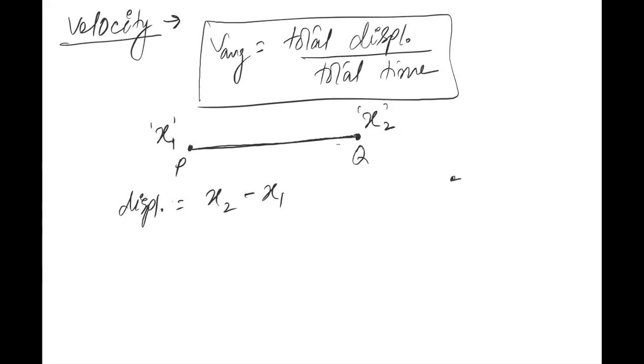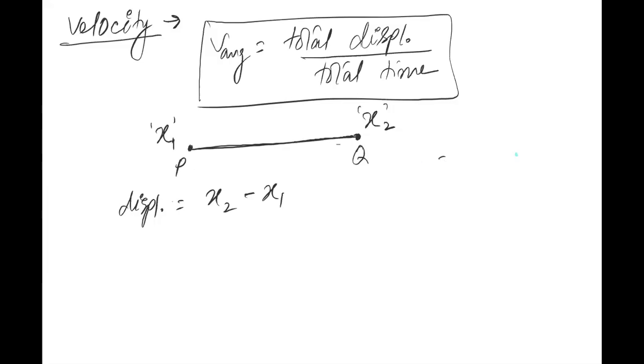For example, if I am at x is equal to 4 meter, I have moved to a new position of x is equal to 10 meter. What is my displacement? 6. Of course it is 6, because simply the change in position is my displacement, right? So I can write this as x2 minus x1 to be my displacement, na?